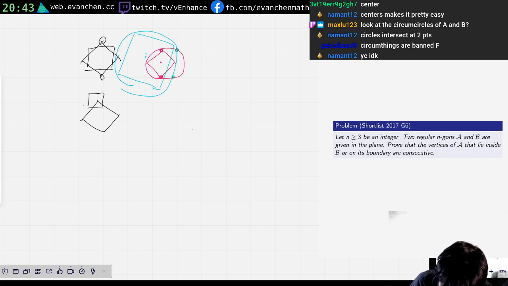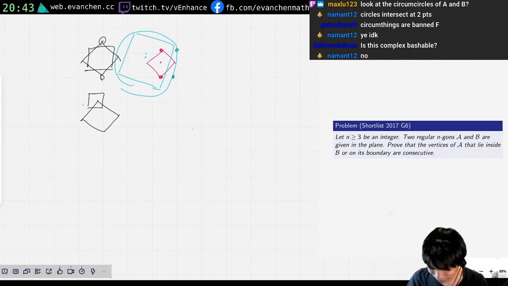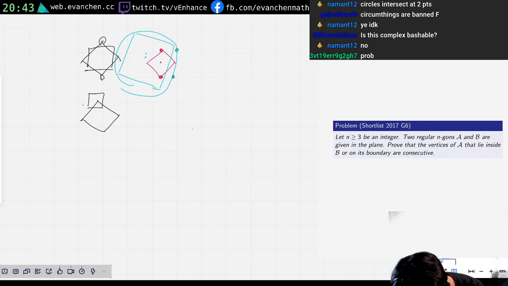Oh, that's a really... The circumcircles don't need to intersect. Also, wow, that is a really bad circumcircle. It's supposed to pass through the other red vertex. Oh, jeez. Okay. Let's try that again. No, the circumcircles don't need to intersect. Oh, that makes it really annoying.